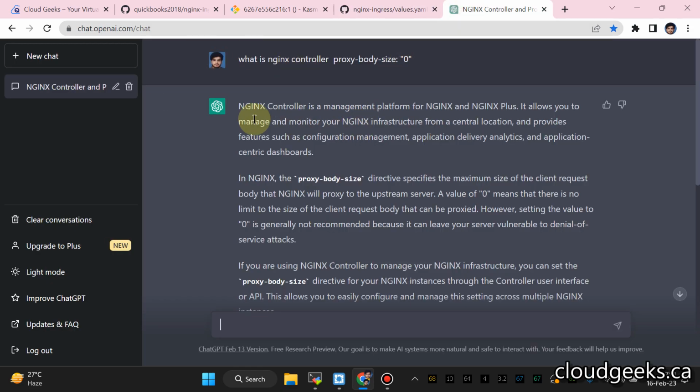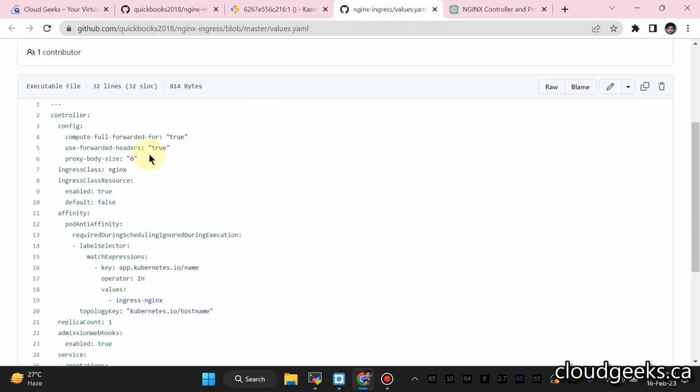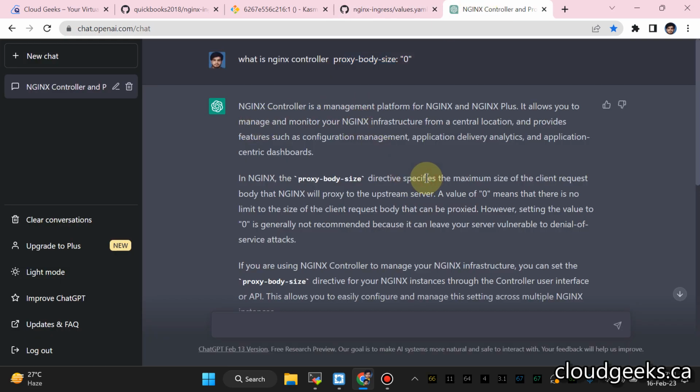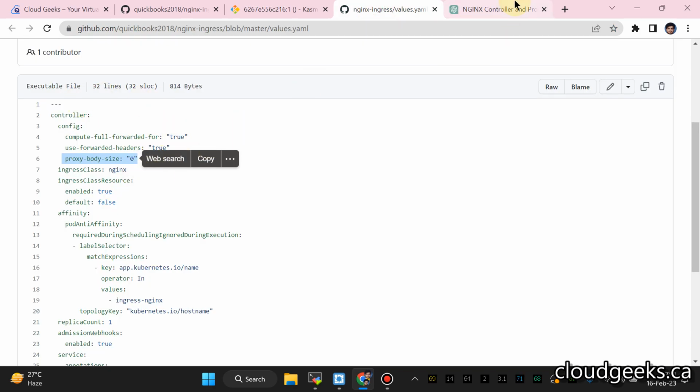Simply, what we are going to do, we are going to use ChatGPT. For instance, what is Nginx controller proxy body size 0? So I'm going to simply copy this and I'm going to ask ChatGPT regarding the detailed demonstration of all the values which are actually mentioned in this configuration file, right?